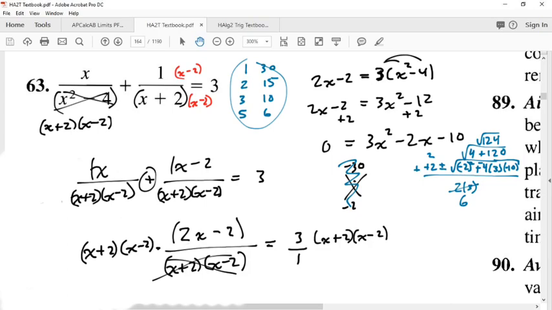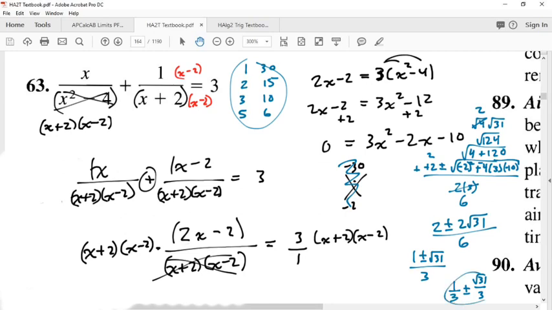Can 124 be simplified or divided by another perfect square? Yeah, 4 for sure. Right. And then I get 31 when I divide that by 4. Why did you pick 4? Well, it's a perfect square. And what's the square root of 4? 2. So I have 2 plus or minus 2 square root of 31 divided by 6. What can I take out of the top and the bottom? 2. I take a 2 out of the top and the bottom, so you get 1 plus or minus square root of 31, and then I get a 3 on the bottom. So my final answer is 1 over 3 plus or minus 1 over 3 radical 31.